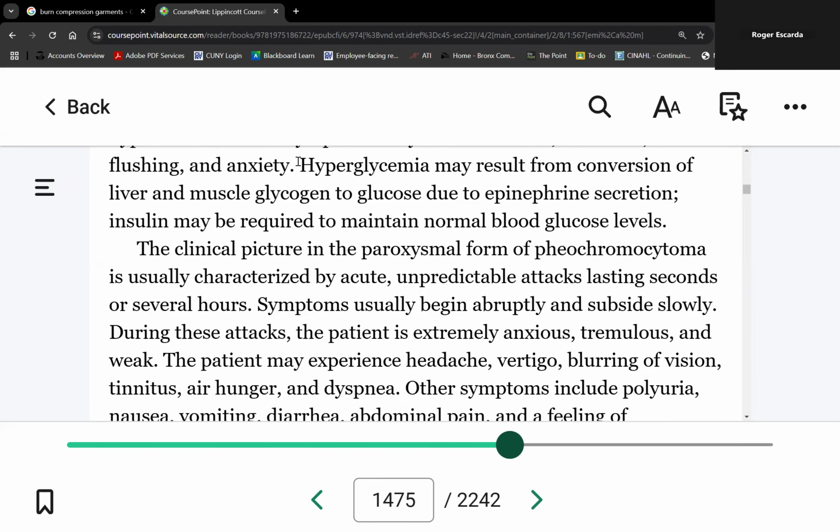There will also be hyperglycemia because remember, stress hormones are released. So this will cause the release of glucagon as well, right? So glucagon's released, it will break down sugar. So it will increase sugar levels.